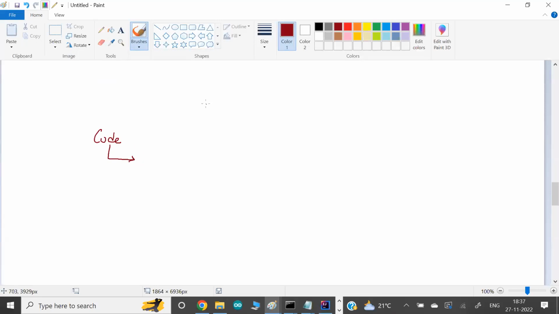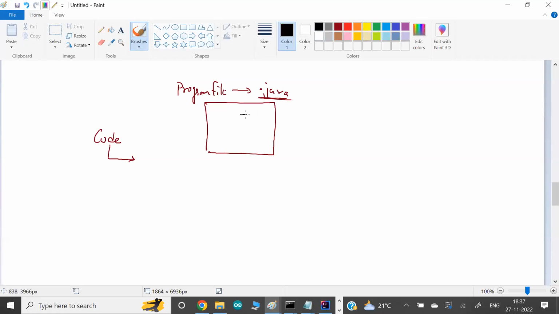So it is something like this. We first create one file. This is mostly known as a program file. And in the Java world, for those who know Java, if you create a program file, you have to give the extension .java, meaning it is Java code or source code.